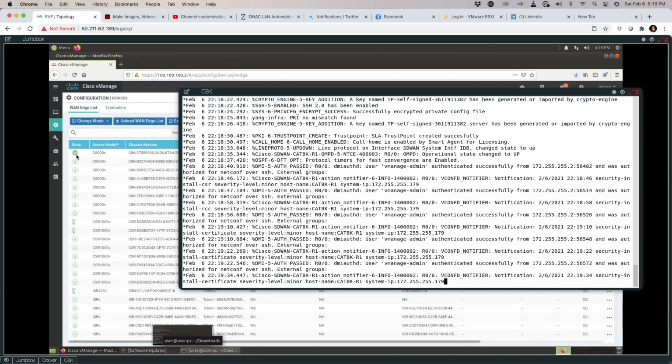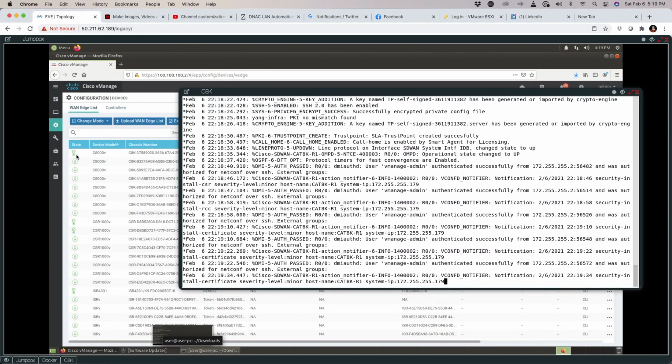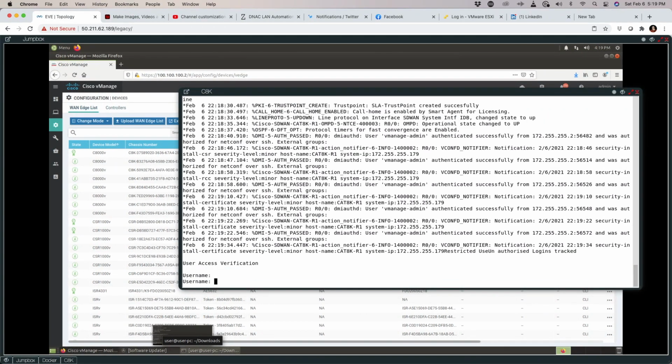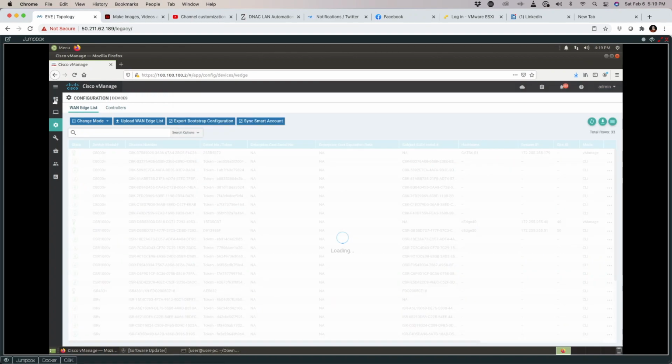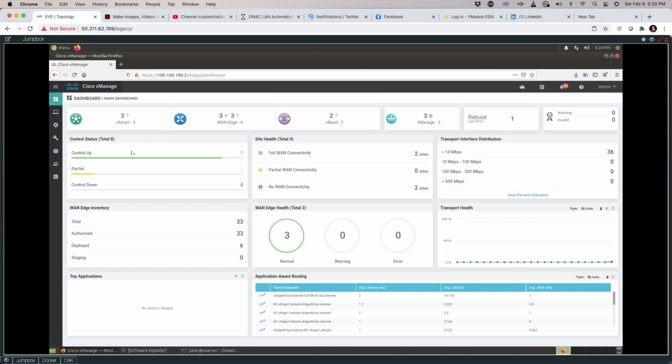Once that has transpired, I'll go ahead and do some command line verification commands just to illustrate the fact that this device has indeed come on board. We now see that we have the green ribbon. While I'm waiting for the system to stabilize a little bit, I want to go to the main dashboard, and from the perspective of the main dashboard, I want to see how this device is being represented. Right now, we can see that it is in the process of coming up.